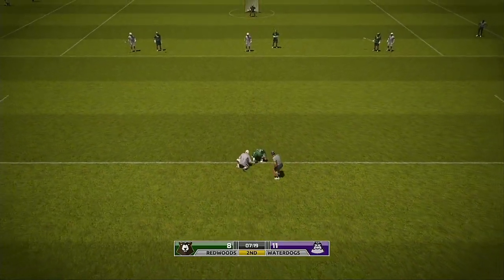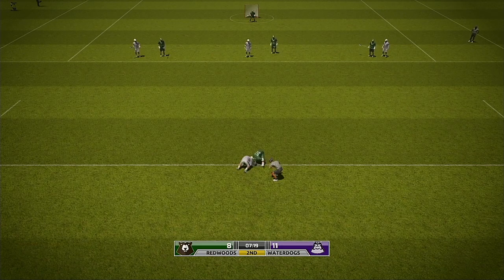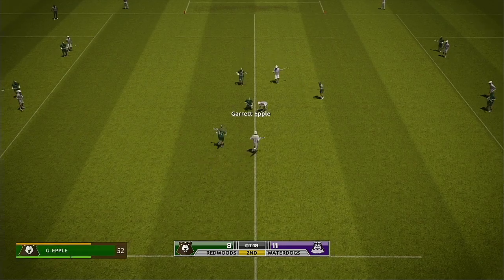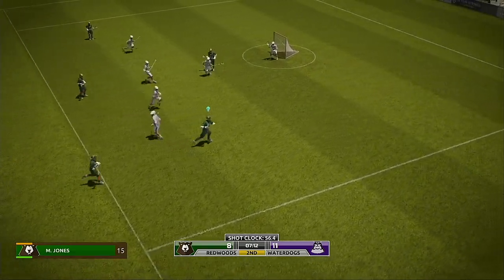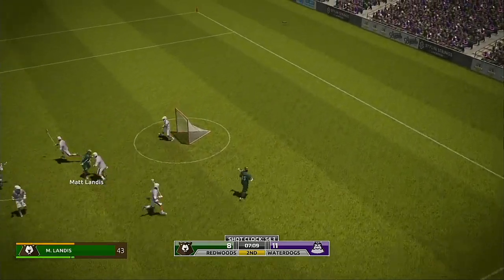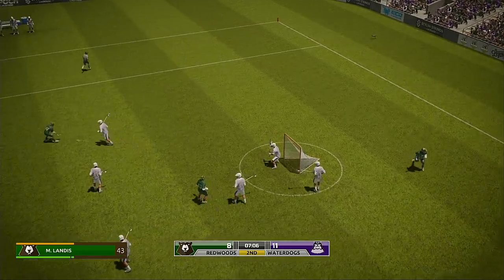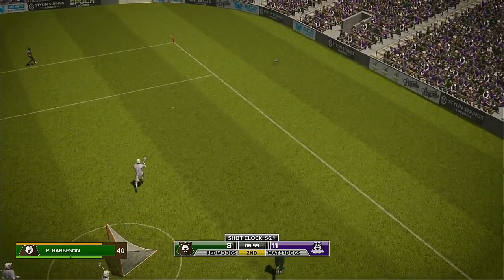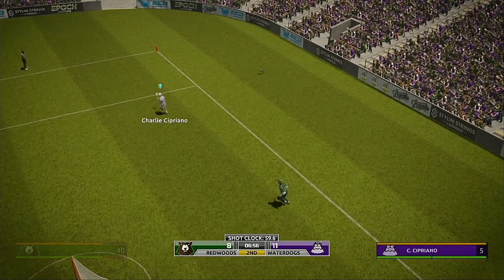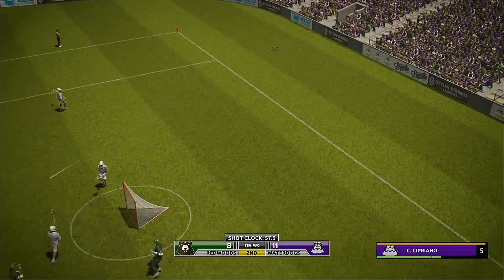Here we go now for the reset. Garrett wins it, and the away team goes straight on attack. He's in. Takes the shot. Knocked loose. That's gone wide. Nicely recovered.